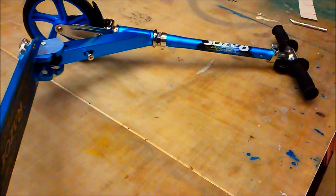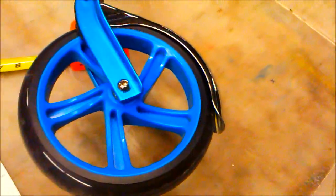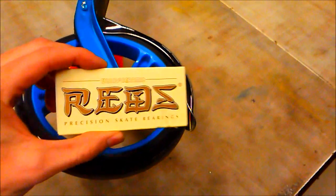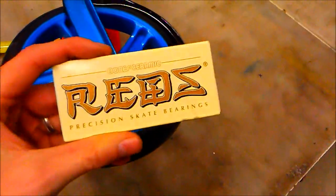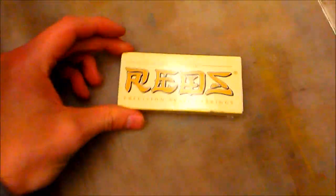Let's go to some cons. Now, the stock bearings that come on this are not that great. They're ABEC 5s, I believe. So what I've done in place of that is I've put in some Bones Reds ceramic. Now, these were probably about the same price as the scooter, but they worked like a dream.